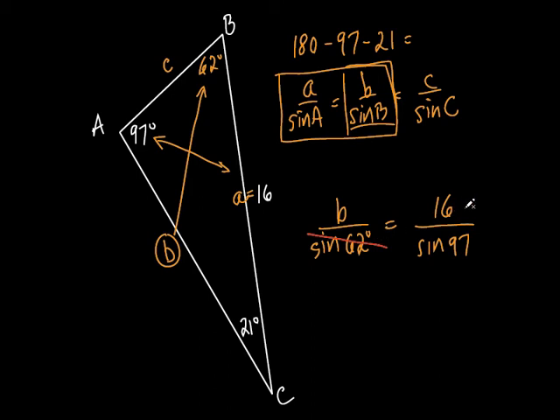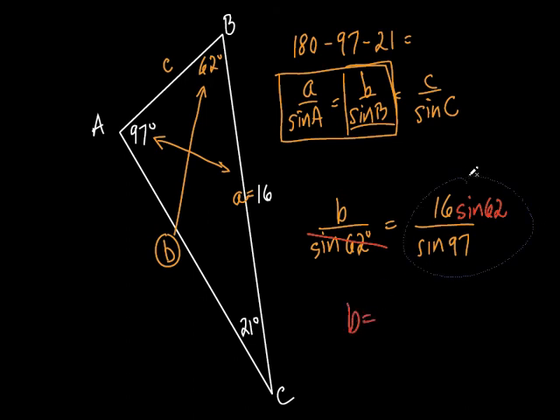Now what do I do over here? I have to multiply that by the sine of 62. Everybody seeing that? Just a simple algebra step. This was just a number. It looks a little weird because it's got the sine and the 62 degrees, but it's just a regular number. So if this was just like b divided by 2, how would I get rid of that 2? I'd multiply both sides by 2, wouldn't I? Well, this is kind of like it. It's just a decimal number. So I multiply both sides by the sine of 62. And now I'm ready to write my answer.